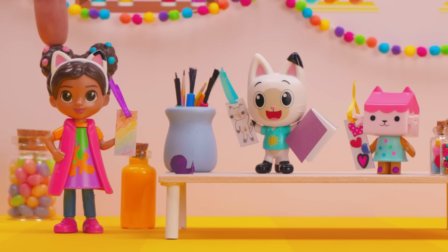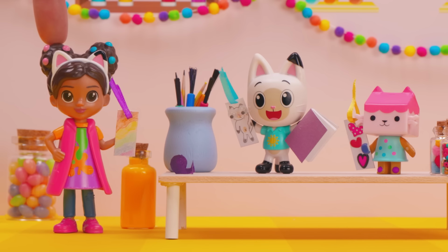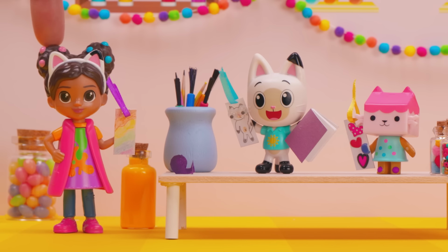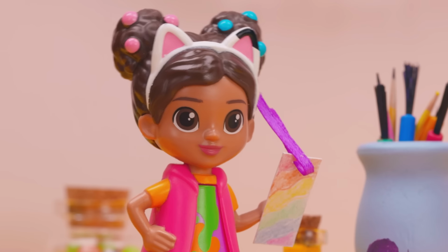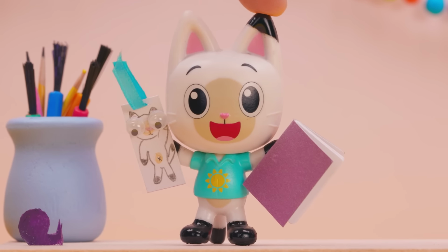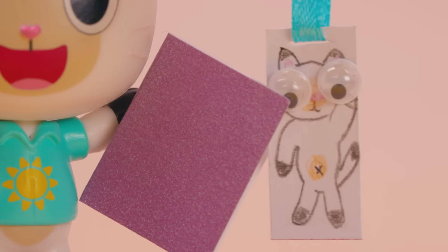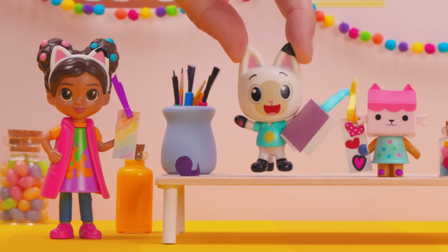Now, cats and kittens, Bandy Paws will attempt to save the place in his book with his brand new bookmark! Bookmark, bookmark, bookmark. Okay, hold still, everyone. Here I go! It worked!